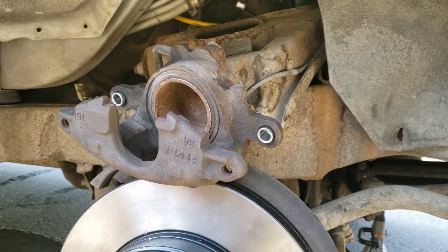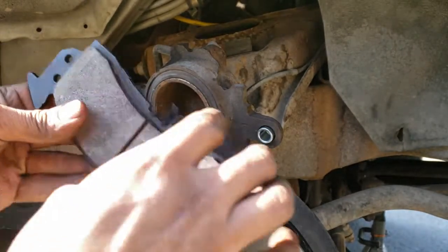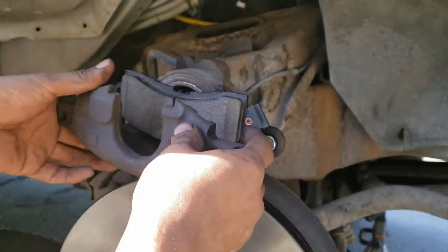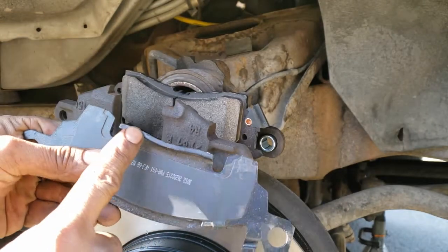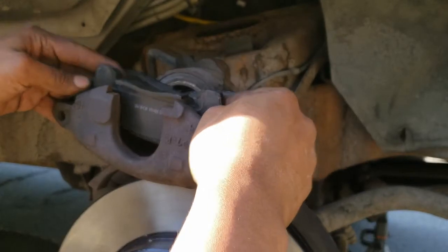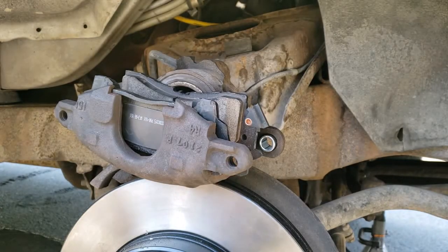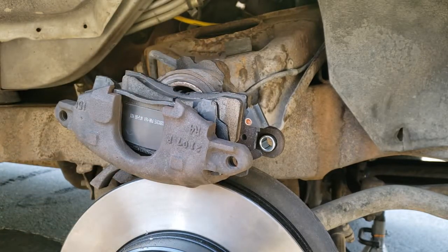Here's what that looks like. Here's the brake pad with the clip and the small hole. Boom, it clips onto the piston. And then the other one has this surface that mounts on this surface on the caliper, like so. And that's it. Now we're ready to reassemble the caliper, and we're almost done.